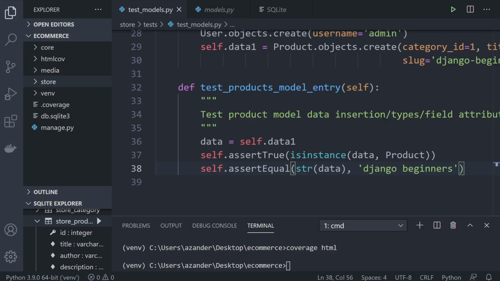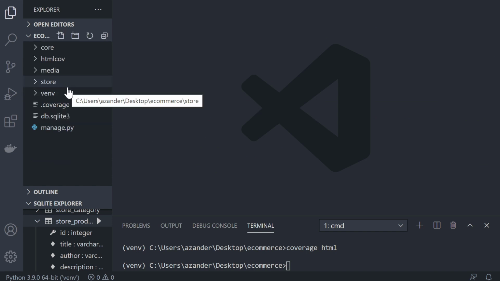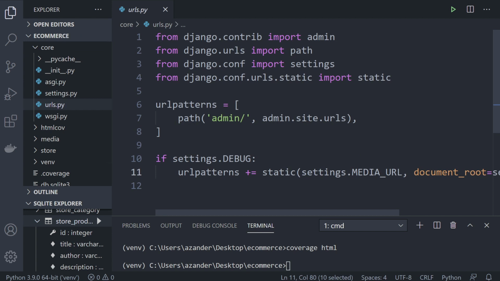So let's just do this one by one. Let's start off by creating the homepage. Now, what we can do here to manage our URLs is manage them within the application. In the core, we have urls. We could put all of our URLs here, but it can sometimes be better to separate our URLs into the application level. To do that, we need to use include.